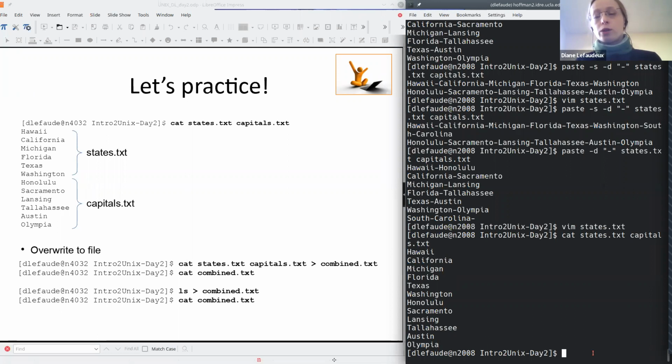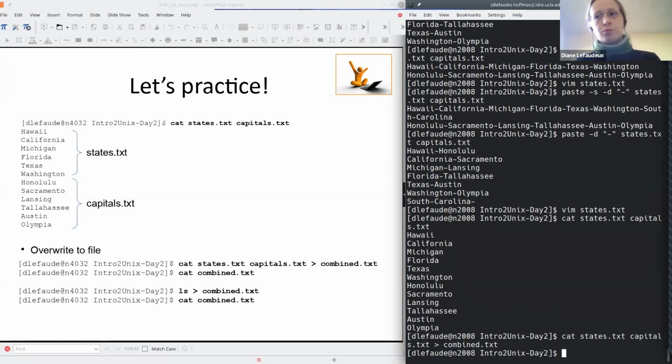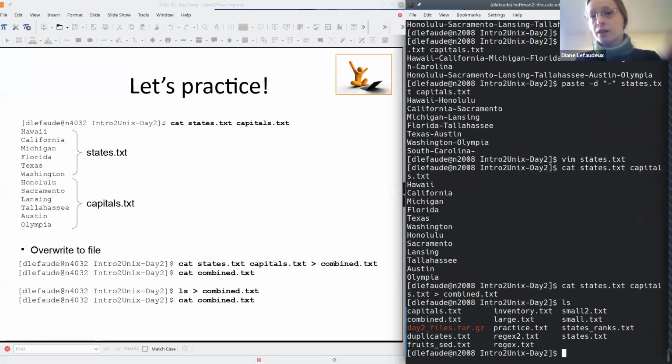files. What if we wanted to save that in another file? So we would run the same command, but instead of just pressing enter, we'll redirect the output to a file that's called combine.txt. And let's do that. So now it doesn't print anything to the screen, which is kind of what we want. And it should have put it in combine. So let's see the files I have now. So you can see now I have a file that's called combine.